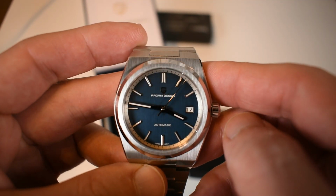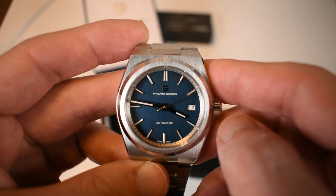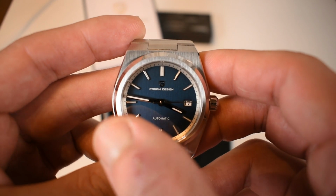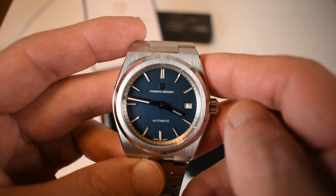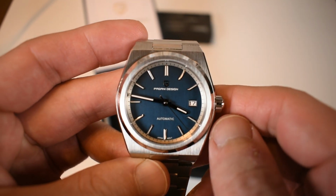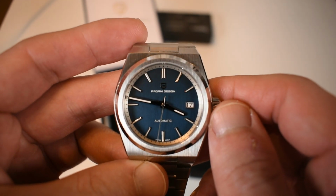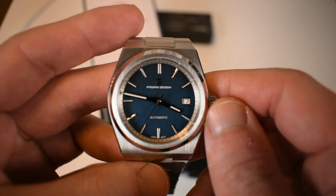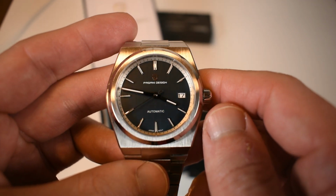But there's, I believe, the first quality issue here. Maybe it's just my eyes, but I somehow feel that especially the index at 9 looks a bit crooked. It looks to be sloping downwards. I don't know if you can see that. That might not bother you that much, but it is noticeable, and do note that these kind of quality issues can happen in these Chinese watches.